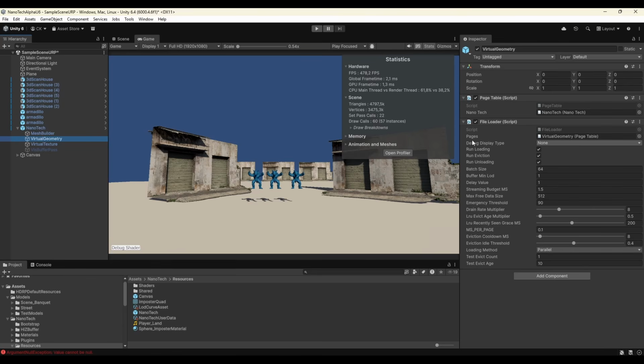Another thing, the virtual geometry streaming, that's basically the settings here. I think you should not really touch them. You can play with them here. For example, you can change this to a higher value, but normally they are fine at the moment for big and small scenes.